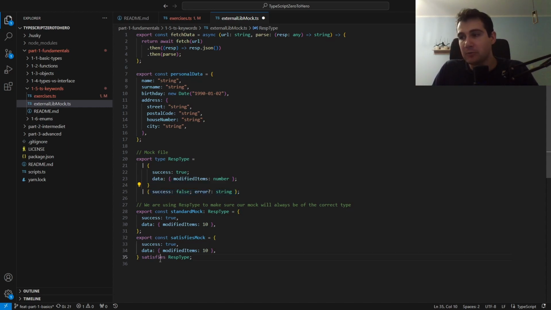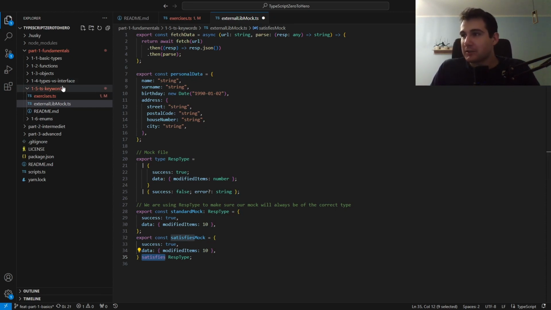So I'm really glad to use the satisfies keyword when I'm defining the mocks for my unit tests, or for example, mocking the responses for Storybook, because I want to access all of the levels of the mock. And I really encourage you to use this specific keyword for these examples.